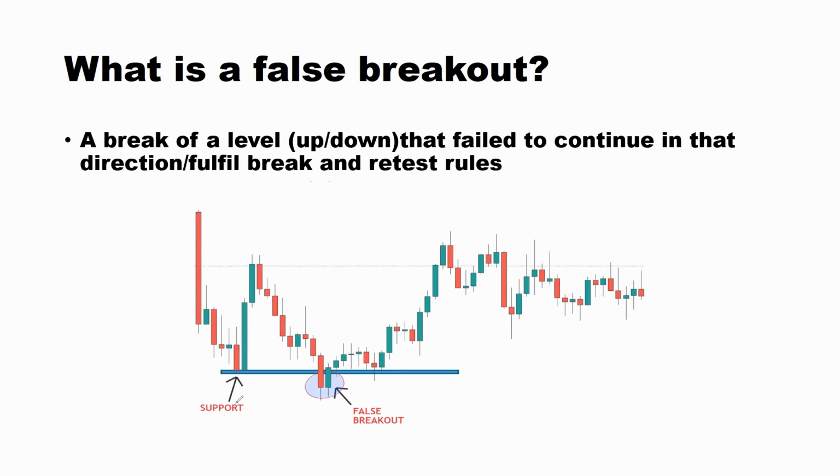Now, this is what we call a false breakout. And usually the market makers use it to get what we call liquidity. Now, without liquidity, the market cannot move. Why is it liquidity, and why won't the market move? It's because they're trading with bigger money than us. So for them to be able to make profits or to close their orders so that the direction of the price can change, for example, if they're going down, for them to go up, or if they're going up, for them to go down, they have to close positions.